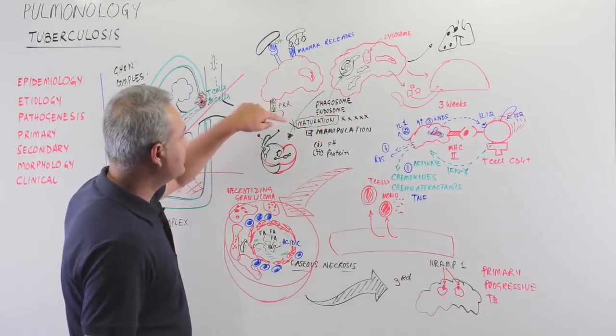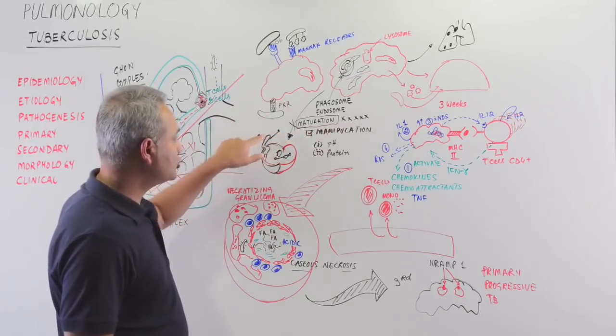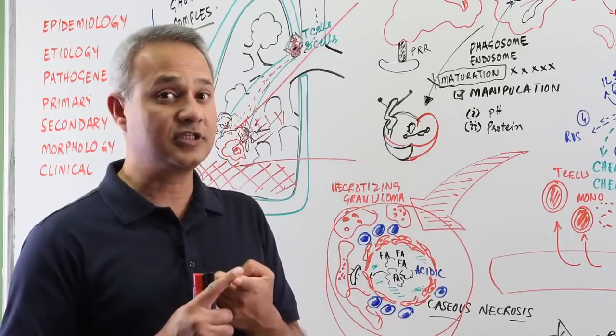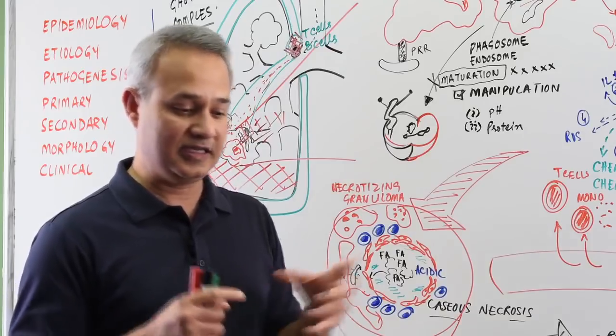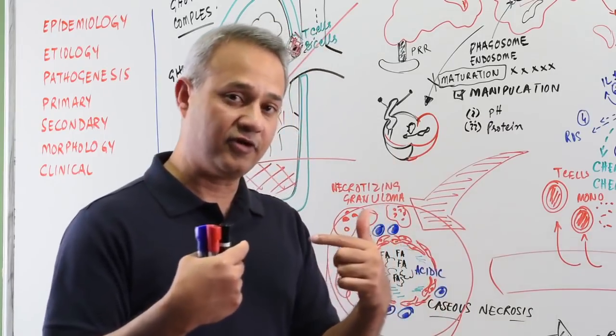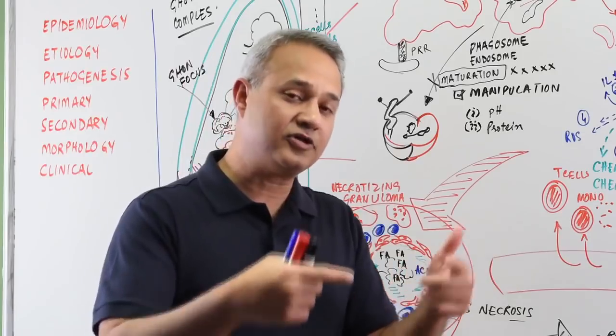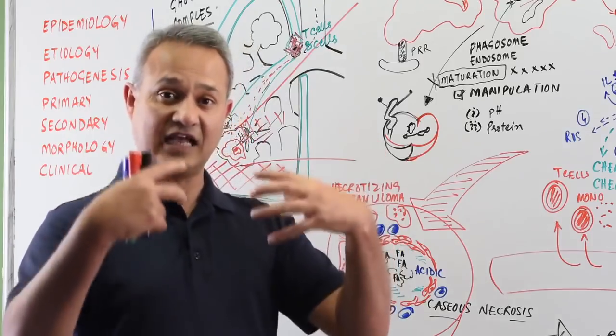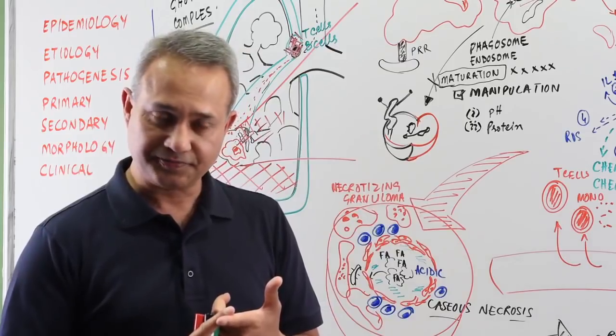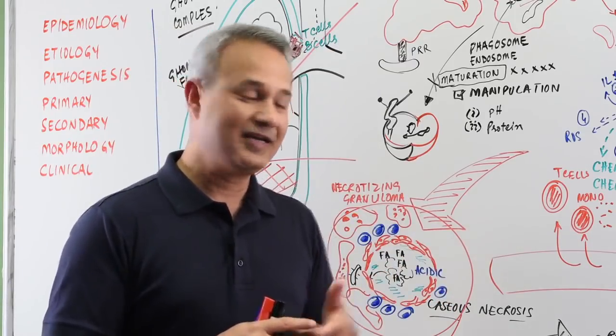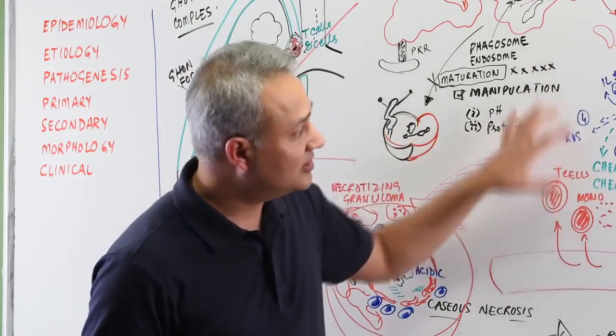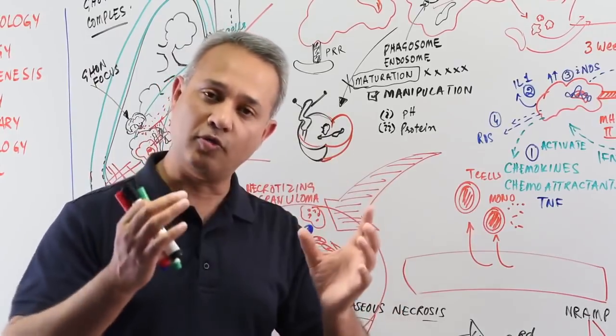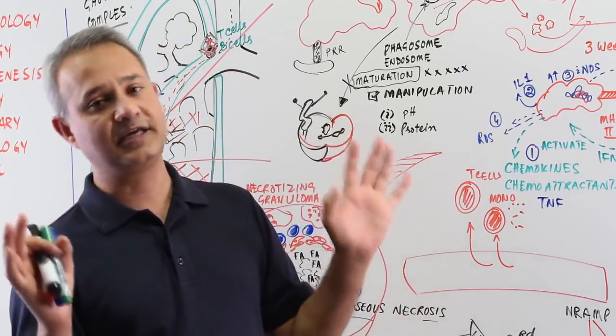So, guys, why does this maturation failure occur? Not only the phagosome, lysosome, fusion is blocked. Mycobacterium tuberculosis is very smart. It also blocks apoptosis in the macrophages. So, macrophage cannot, in the frustration that it cannot kill the pathogen, macrophage cannot kill itself. Outside cells cannot ask the macrophage to kill itself. Because it is infected. So, now, apoptosis is not going to happen. Autophagy by the macrophage, eating itself and killing itself, that is not going to happen. Activation of the macrophage is not happening. Working of the macrophage, the interleukin production, this whole chemokine releases are also stopped. So, macrophage essentially becomes a beautiful home for mycobacterium tuberculosis in which it just sleeps and has fun and replicates.